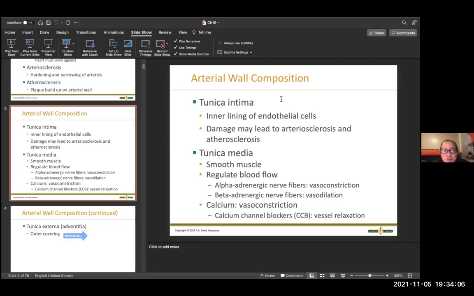So when there's vasoconstriction, do you think the blood flow will be good? No. There will be lesser blood flow. So if there's lesser blood flow and there is no relaxation of the vessel, right? That's not good. So why do you think there are heart drugs like the calcium channel blocker?